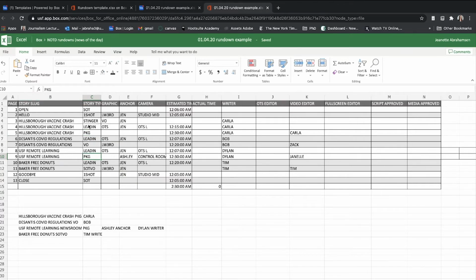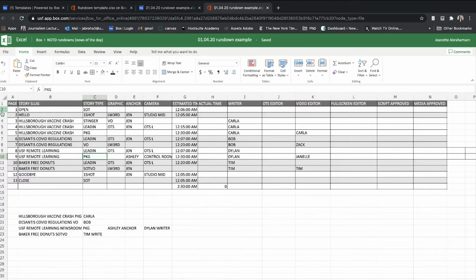So it's not just a ton of VOs in one row, or it's not only packages that helps with the pacing. So that's something else a producer has to do. I want a good pacing. If a producer stacked a show that was just VOs and no sound bites, for example, the pacing would feel off. It wouldn't feel as well produced as it could have been.